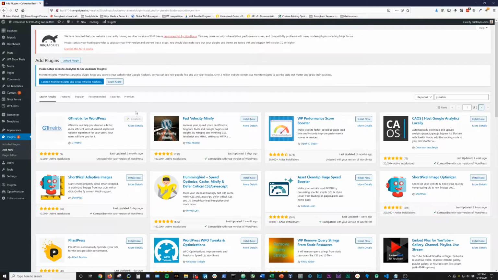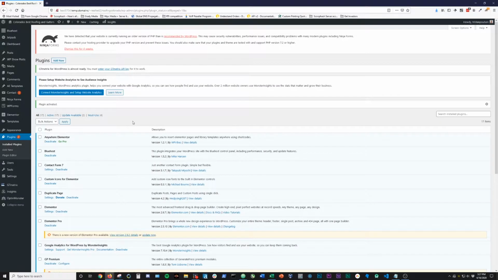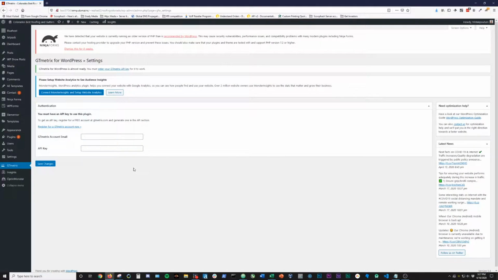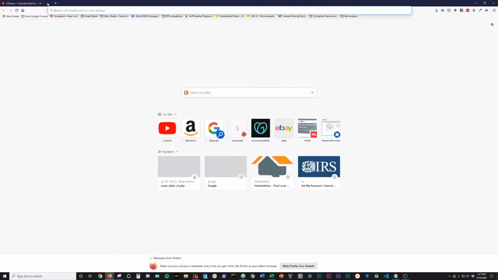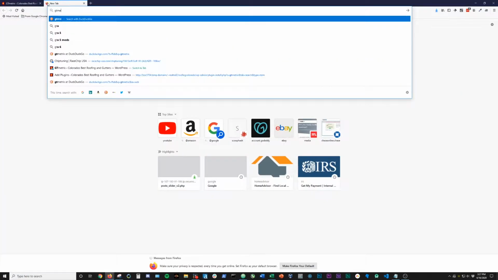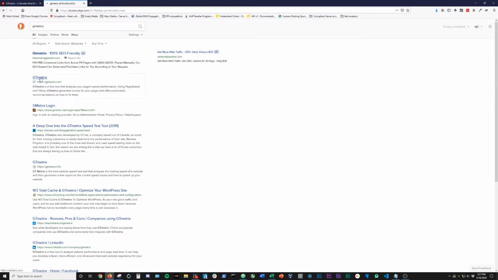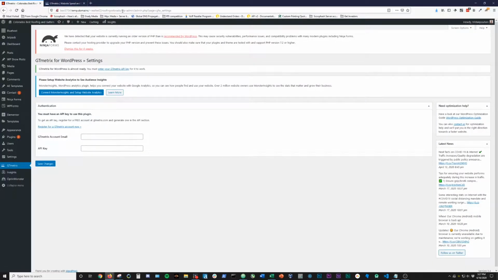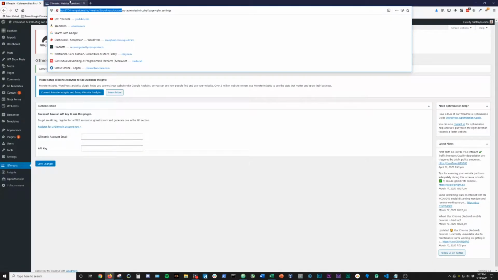We already know our score, so let's go get a baseline. Sweet, it is activated. And then to log in, we do need to go back to GTMetrix. Go ahead and grab the main page.